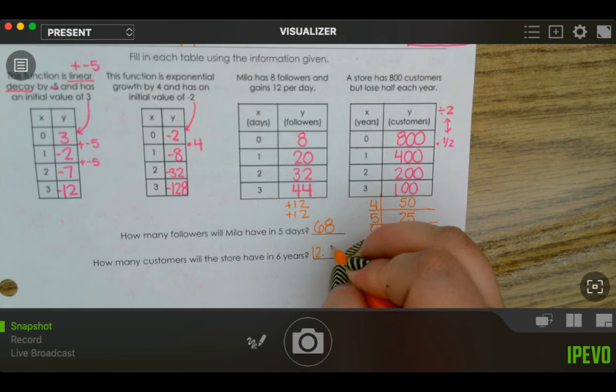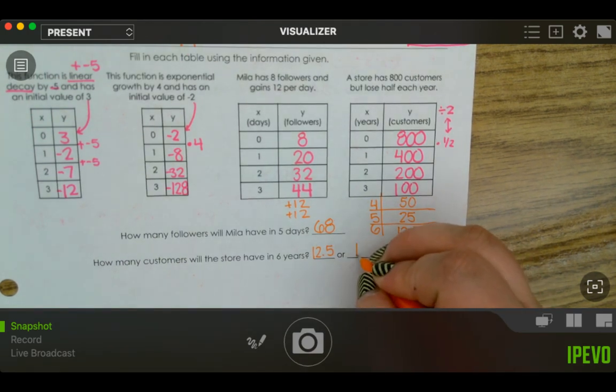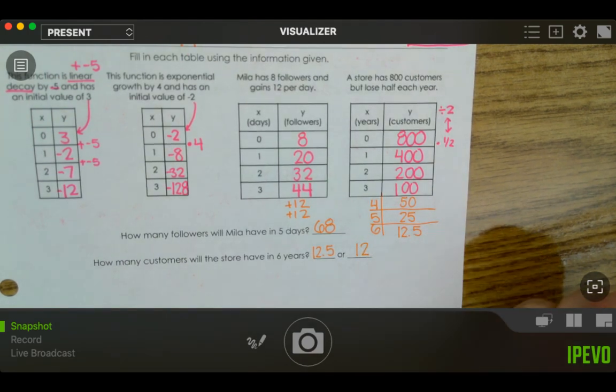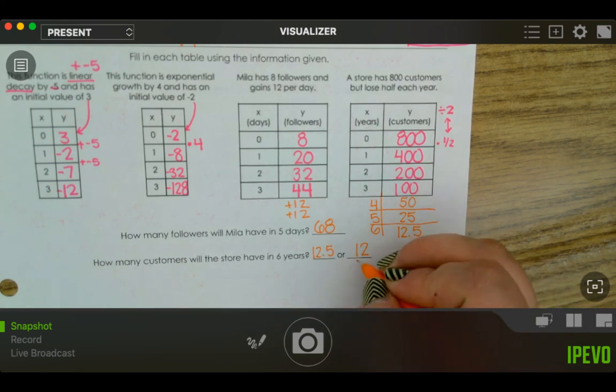Now, it's not possible to have 12 and a half customers. So you're going to have to round this. But rounding works a little different in some word problems. Because if you don't have 12 and a half customers, technically that means you just have 12, because the half doesn't count since you don't have a half customer. I wouldn't round it up to 13 because you don't have 13 customers. You have 12 and a half. Since you can't have half a customer, that technically leaves you with 12, not 13. So I'm not rounding mathematically here. I'm rounding based off of common sense, as I would call it.